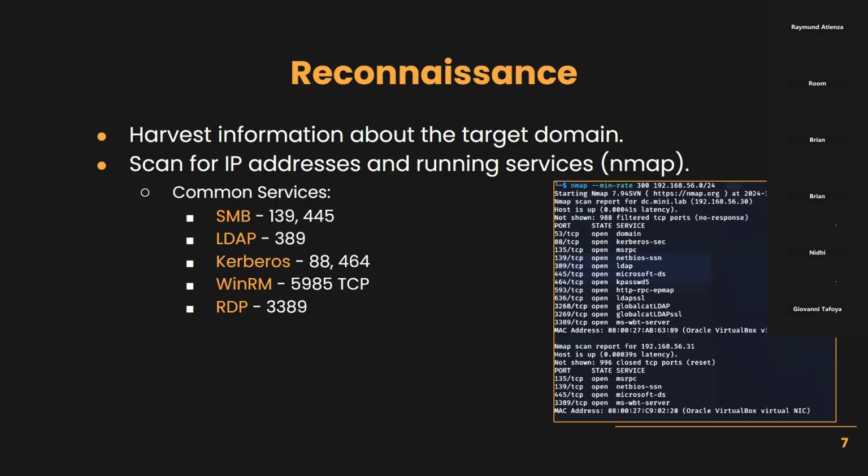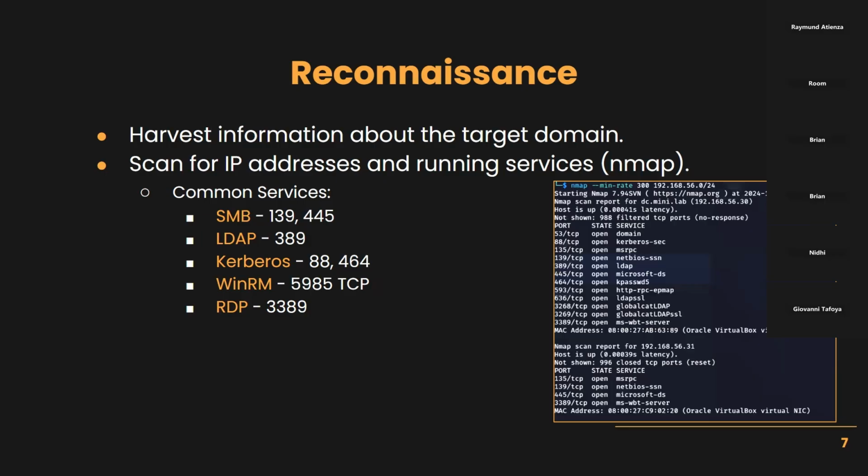Some common services associated with Windows you might find are SMB, which is a sort of Windows version of a file share, FTP, as well as LDAP, which stores information of every object in an Active Directory environment.